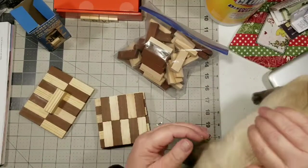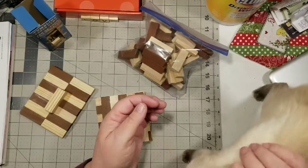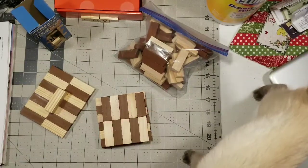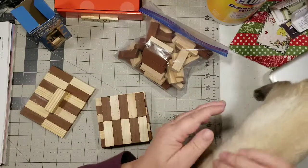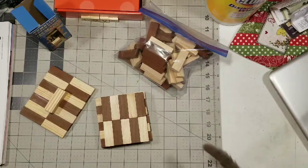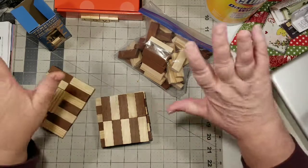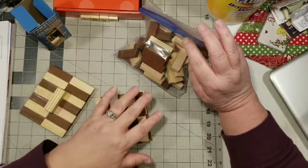She's lost a couple of pounds. Well, she probably isn't more than a couple pounds, but she's lost a little weight. So we've got to get her taken into the vet. She'll probably go in tomorrow or Monday, but she's a super sweetie, but she just wants a whole lot of attention right now. So I'm going to put her up on my shoulder and maybe she'll stay there. Maybe not.